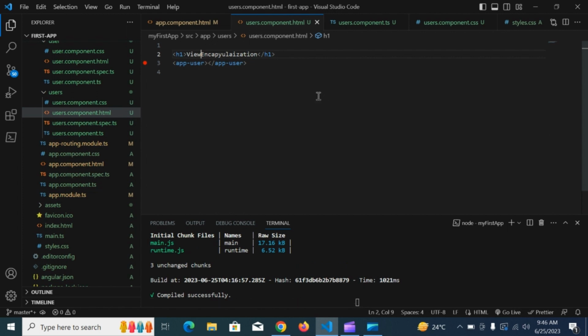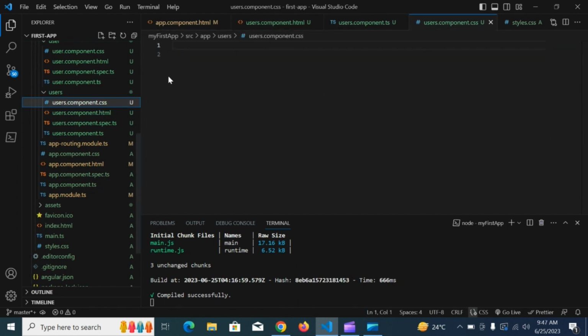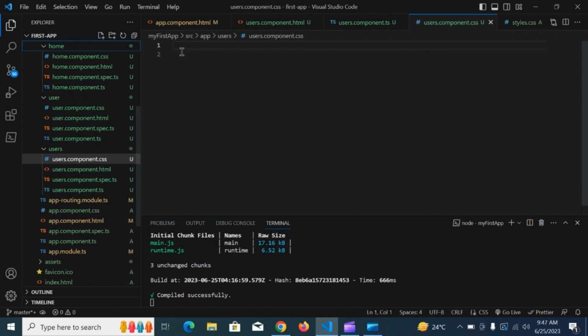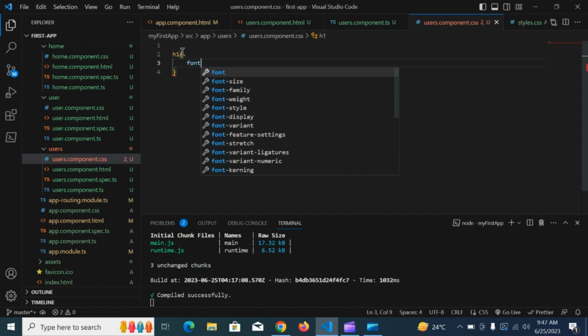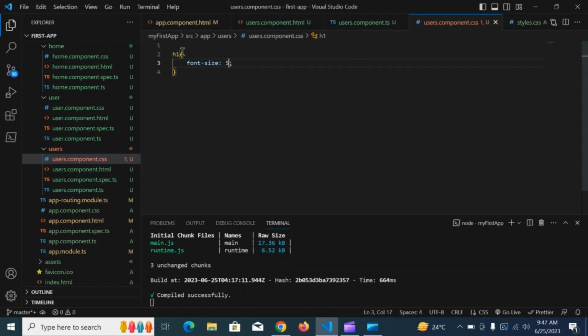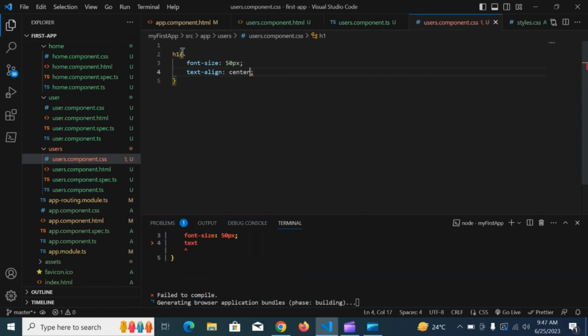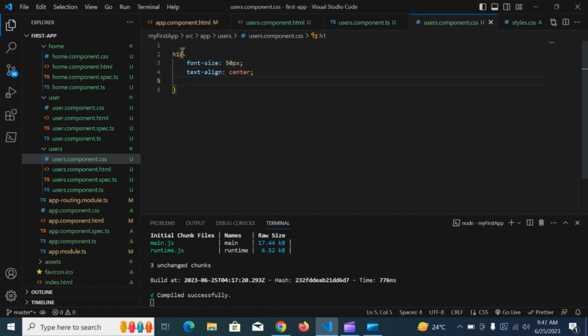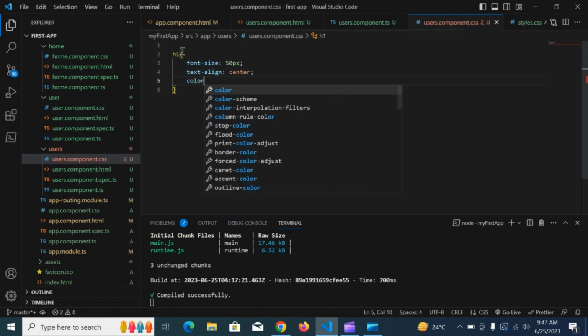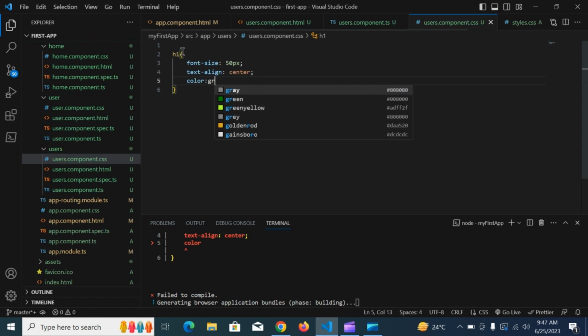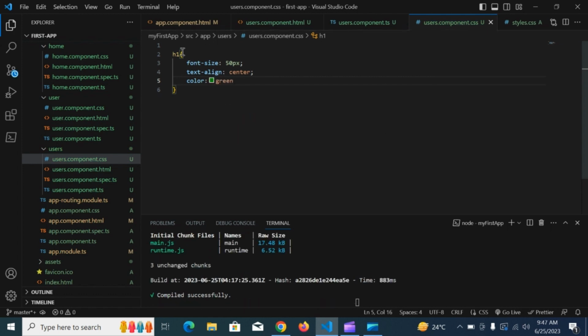I have given this h1, and I will style the h1: font size should be 50px, and text align center. And after that I have given the color, cyan or green.